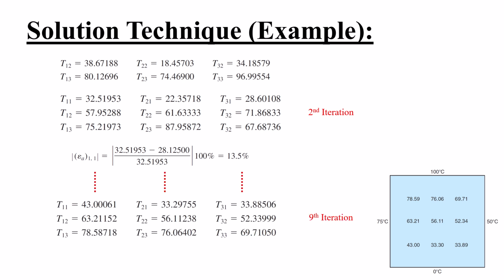We continue till the 9th iteration. For this particular example, we reach the stopping criteria, that is 0.17. Now we stop. These are the final values we get from Liebmann's method. So this is the solution that we achieved using this method. This is all about this technique to iteratively solve the PDE Laplace difference equation.